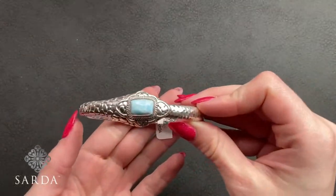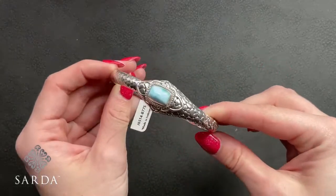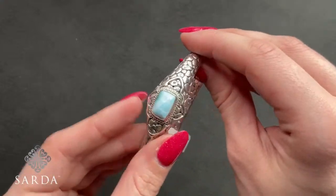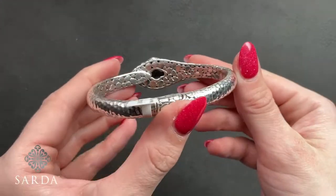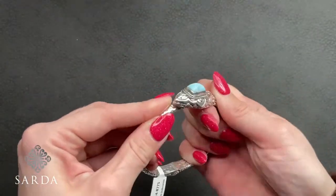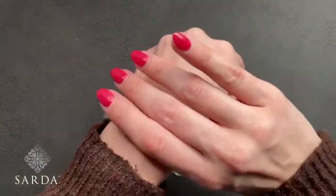J6514 — larimar bracelet, oval 7.75 inch fitting a 7 to 8 inch wrist for $199.99. It has that cabochon elongated cushion shape with a really special push-and-open closure that is so fun. Flattened jaw-and-beads on the interior on one side, hammered all the way around the rest. Very pretty with the chocolate brown sweater!